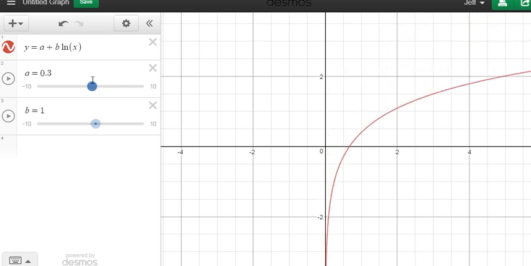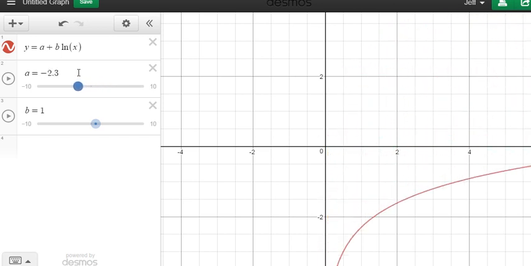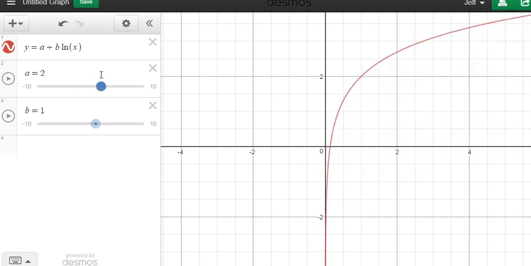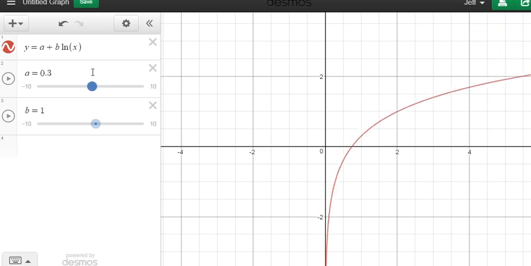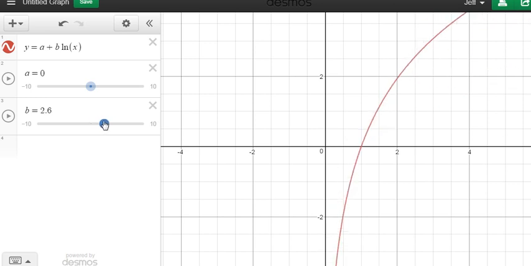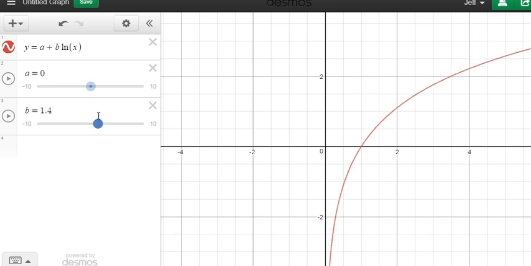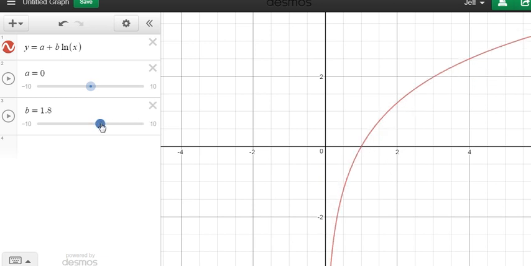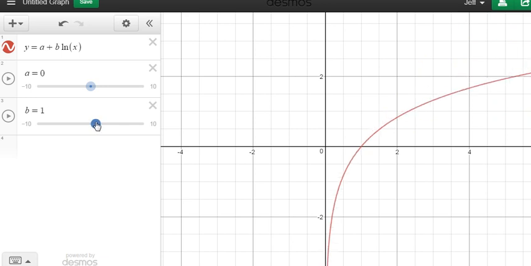Okay, what's happening there? A little tough to tell. Is that a stretch? Is it the same as the b? So is this doing the same to the function that b is doing? Okay, let's see b again. So here's b. What's the difference between a and b when I'm moving a and b around? What are you noticing? Very good. The x-intercept does not change when I move b. So here I'm moving b, and we have the intercept not changing at all.